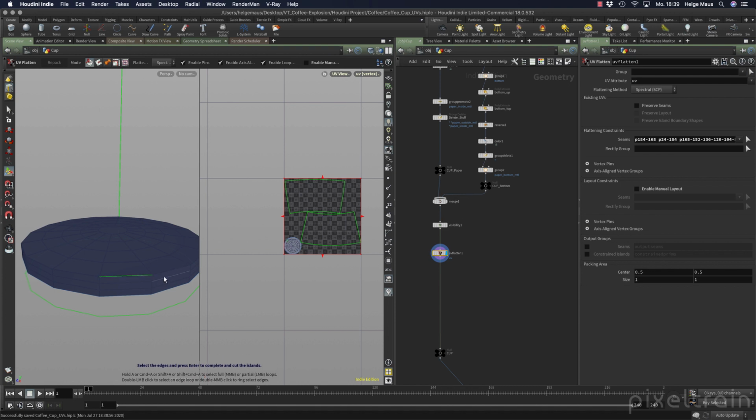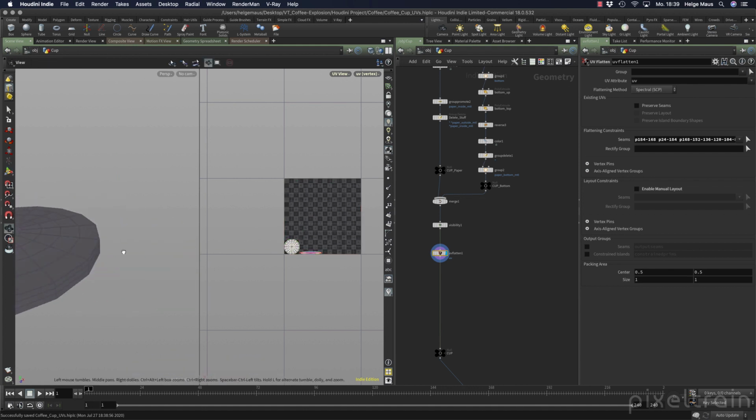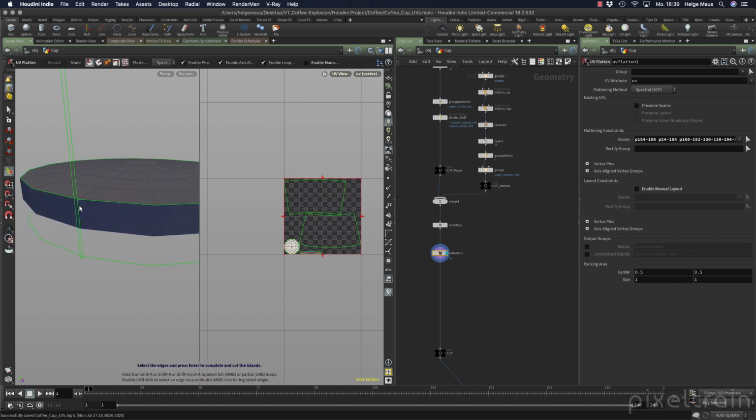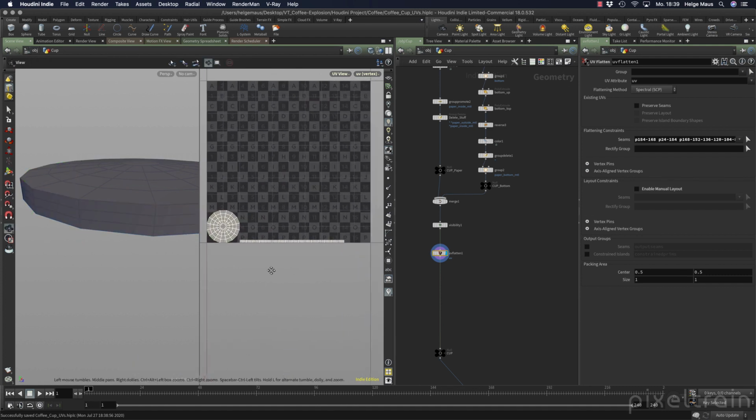So I click here, then I hold down Shift Control A and make a middle mouse button click on this edge. And so you make a cut around. This is a loop cut, and you see this little island here is now split. Then we go to this side where we had the other cuts, and I click here, here, and here to open this to get this strip here.